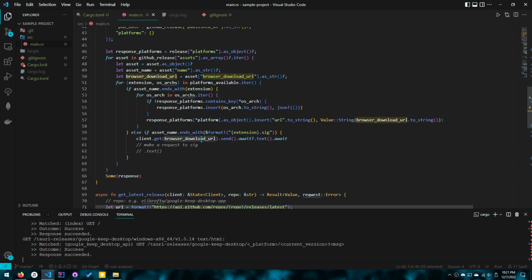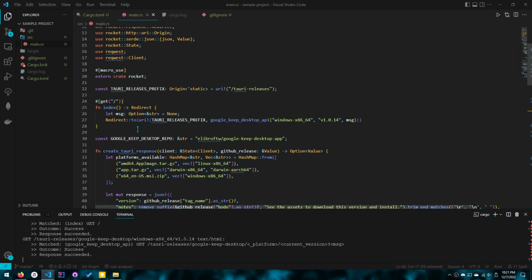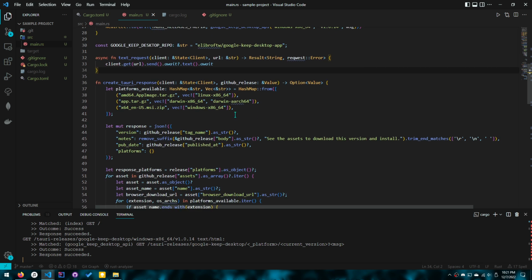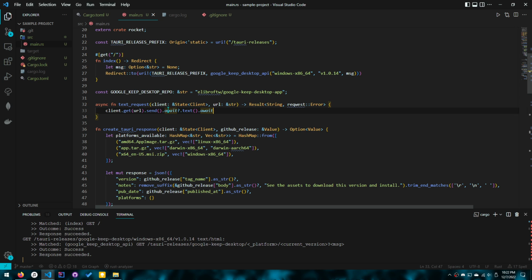Okay, so we make a request to this download URL and we await, but this is a result that can error out. So this is where two errors can occur, and it doesn't really go nicely with our option. And if you keep it in here, things will get really messy. So what I've done is I've created a helper function called text request. Text request basically makes a request to something and returns either an error or a request error. And it's up to you how to handle it. As you can see here, we either do question mark, and then the last one's a result or a request error. So we're all good over here.